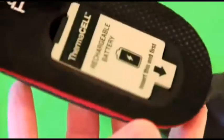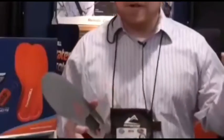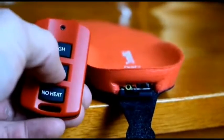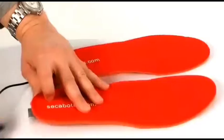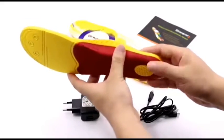These heated insoles have multiple charging options and also come with a remote control. The heat in cold weather can be made stronger — with these insoles, you will not freeze even in extreme cold. The insoles are large by default and can be shortened to size 37. Most buyers recommend this gadget.